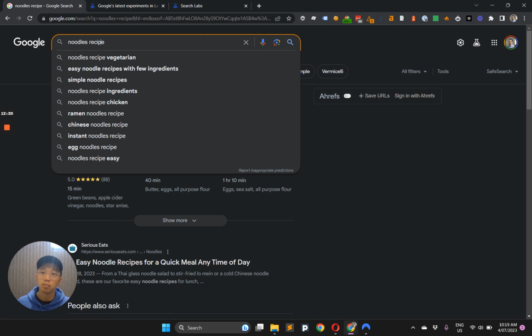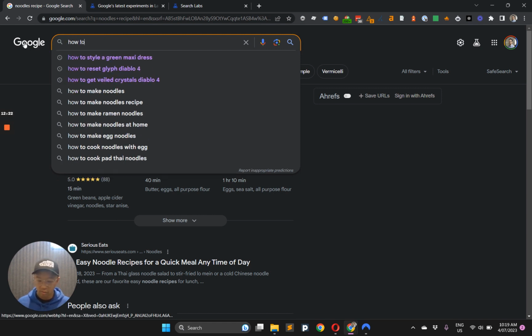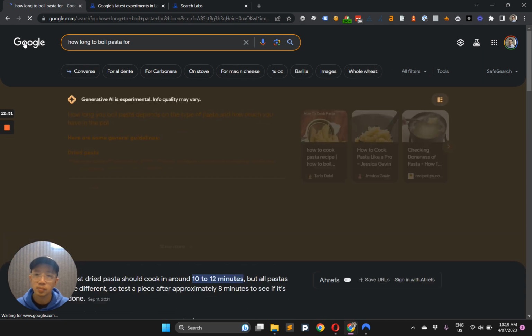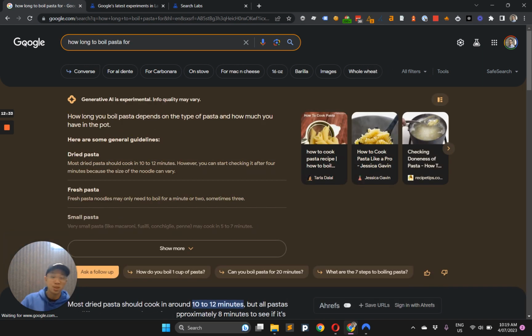Let's do something more specific. How long to boil pasta for? So when you search for something that requires a step-by-step process, it will generate the SGE panel. And you can see this is very, very different once again to all the different SGE search result panels that we have shown so far.